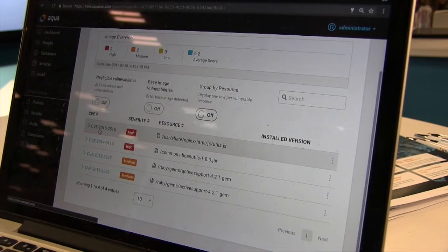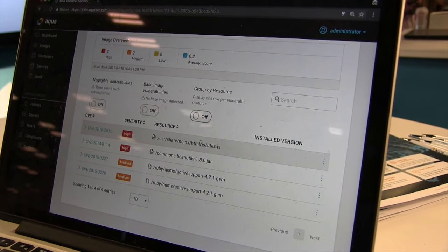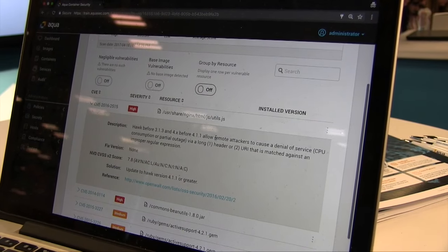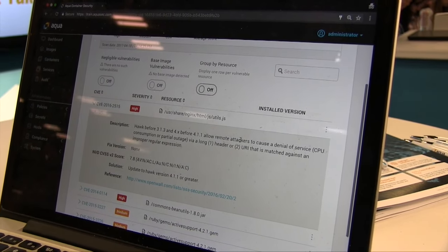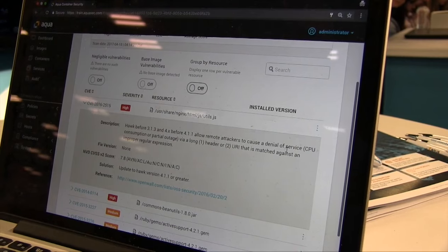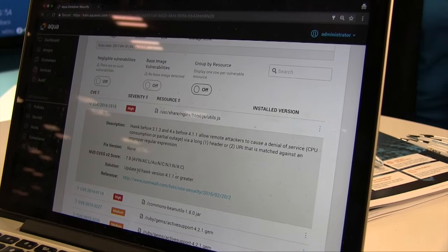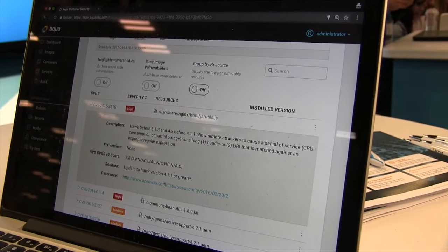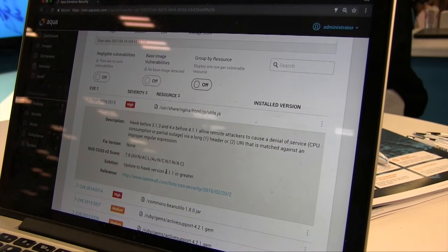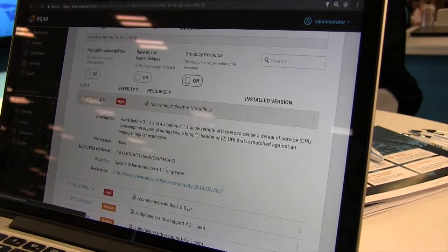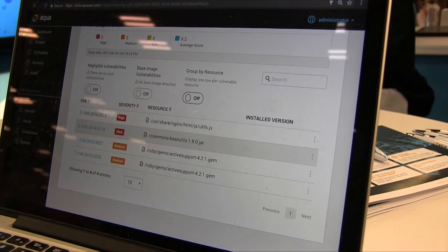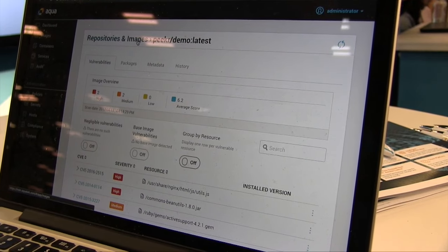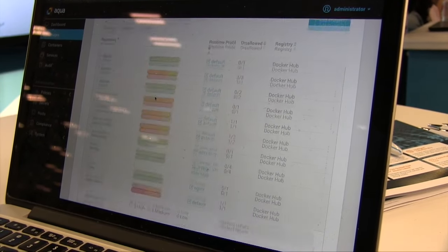For each vulnerability, we will tell you, hey, we found this vulnerable file inside of your package, and this vulnerable file can cause, there is a description. In this case, this is a remote attacker denial of service. Usually we will tell you what the solution is. An English statement telling you that, hey, you just need to modify the package, upgrade the component to this version, right? Vulnerabilities will be of high, medium, and low severity. And the outcome of this assessment will be that we will decide whether this image is worth using in production.